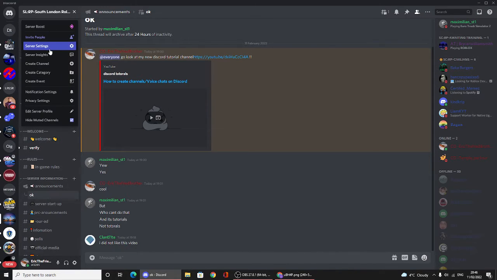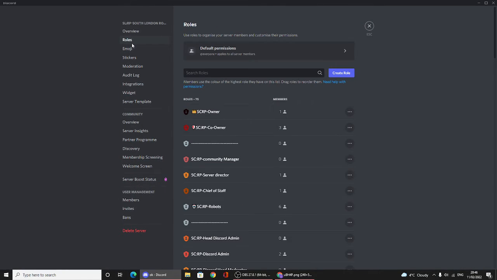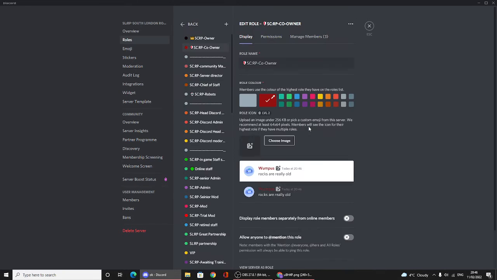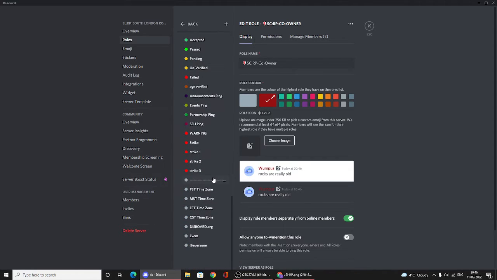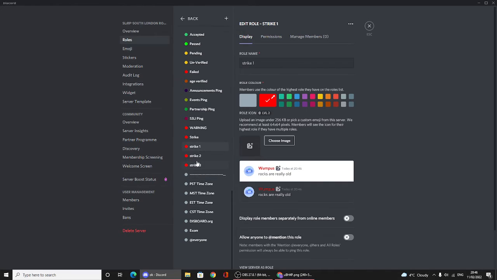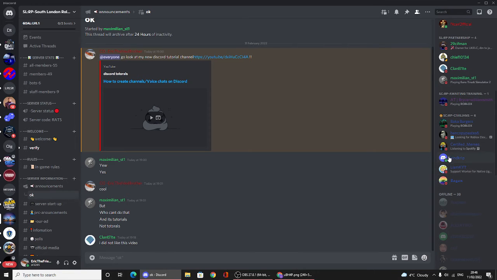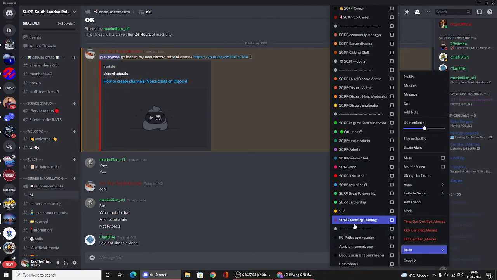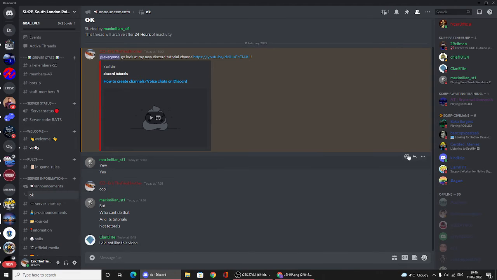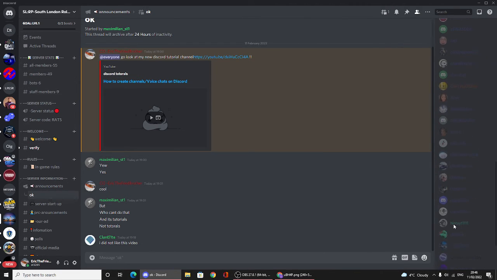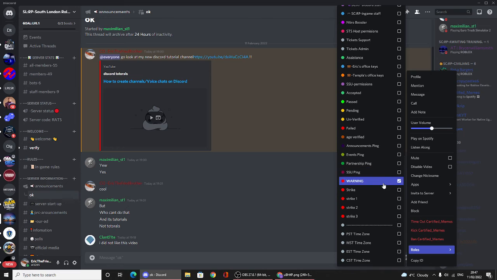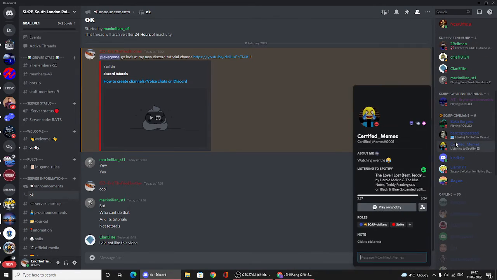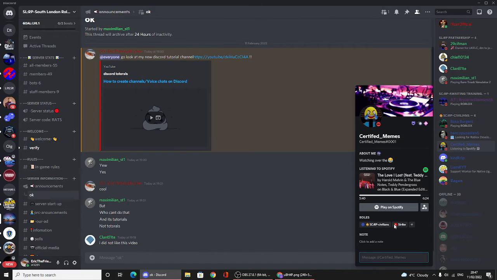So it basically just separates them randomly. I prefer to have this on because it shows people when they're offline. But you might not want it on for certain roles, and I can give you an example. For instance, warning, strike one and that, you don't want it on, because when you give it to them, you don't want it to show strike one there. So if I wanted to give this random guy a strike, I'd give him this warning role. And look, it doesn't show up that he's got a warning on here. It literally just shows up here. If I click on him, it comes with all his roles here.